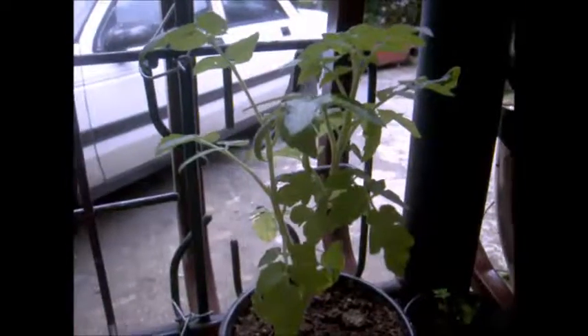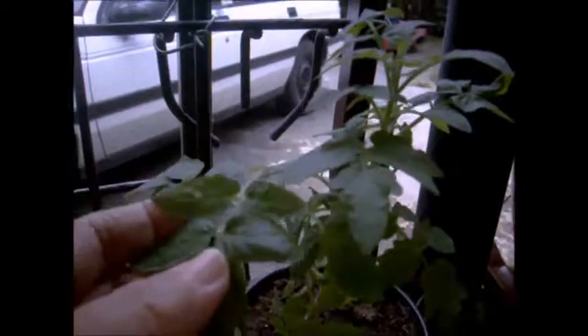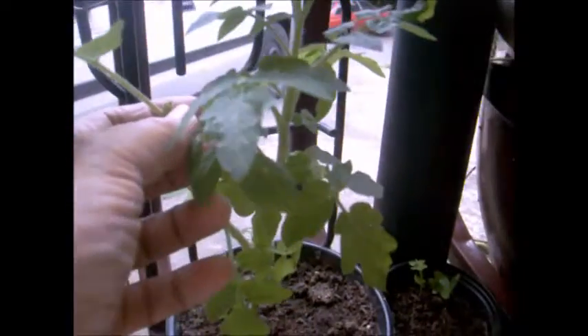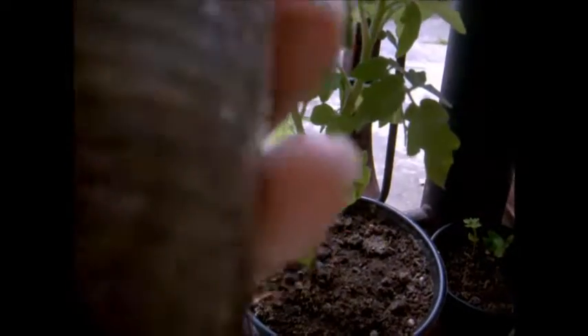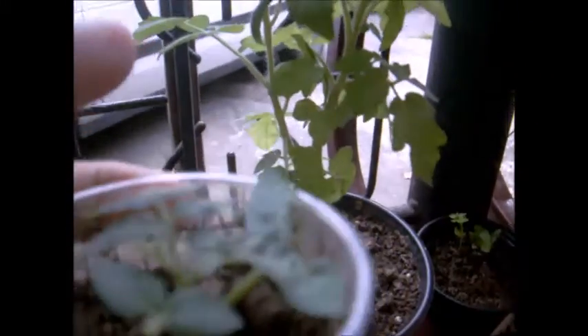We have a cherry tomato — you remember it was really small when I first started showing it. It hasn't grown too much because I keep cutting it. These plastic cups are great because you can see the roots growing in the bottom. That's how I did my pepper plant — I cut a piece from the top of the pepper plant and buried it in one of these cups, just thinking I wonder if it will grow. And it's growing — it's in my raised bed now.